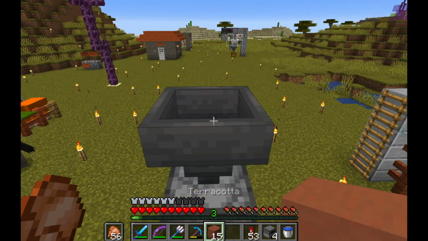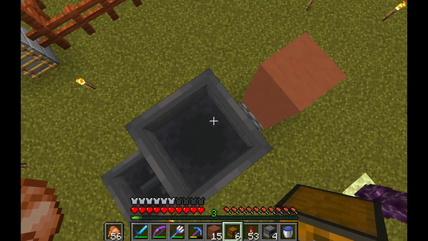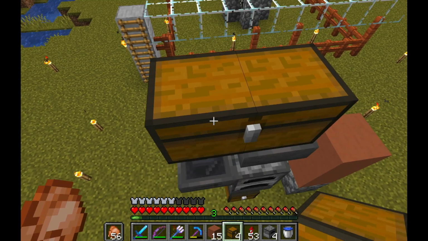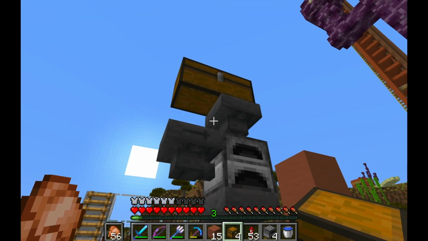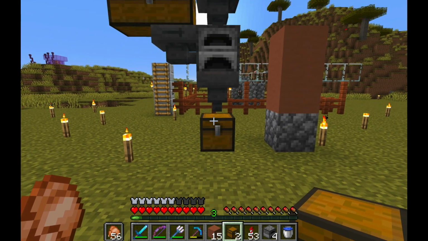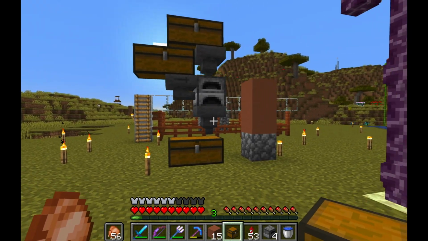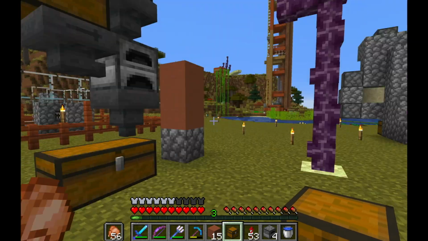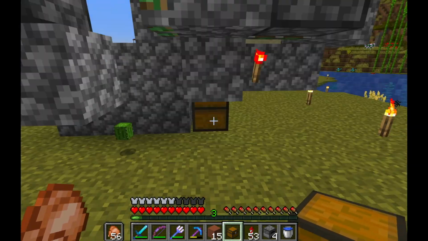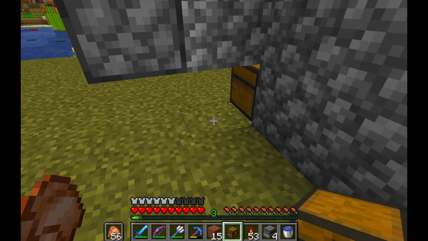Fill her up on this piece of terracotta. Okay. That and that is fine. Then like that. Okay, this should hopefully work. How did the cactus get all the way up there? Oh, this isn't a perfect system. It doesn't quite.